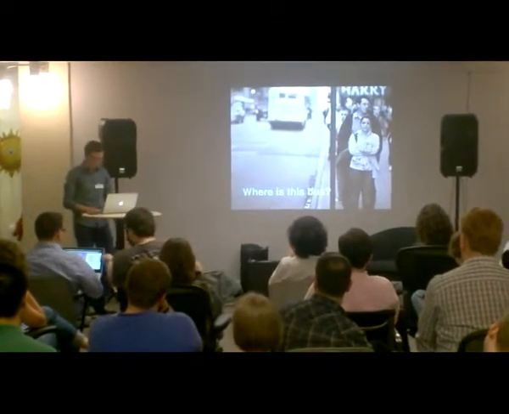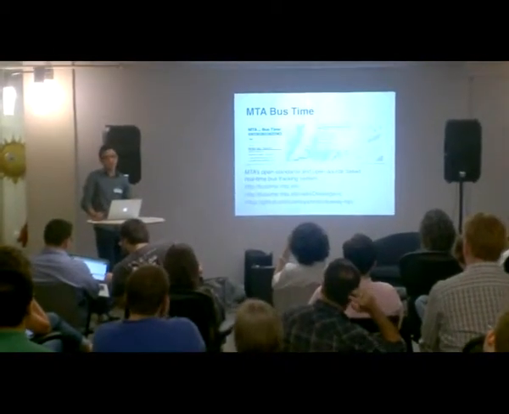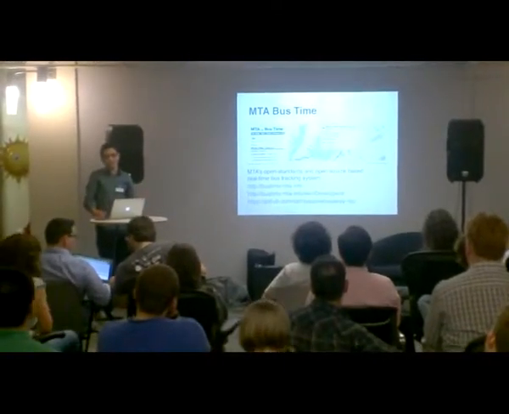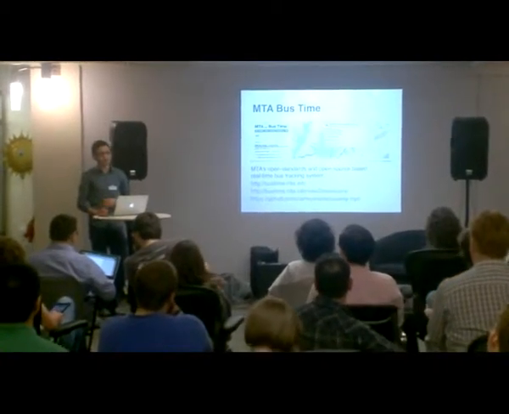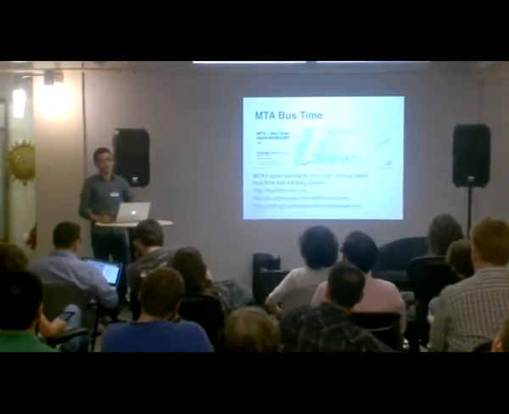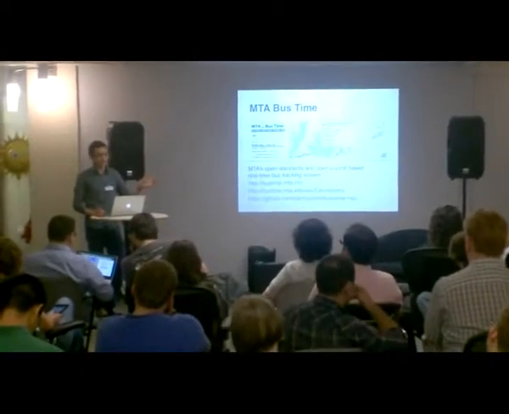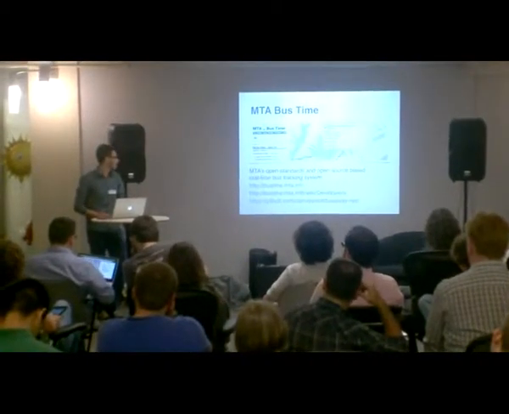Where is my bus? The answer is MTA Bus Time. MTA Bus Time uses the global positioning system to track the real-time location of buses, and this innovation lets you get information about when the next bus will arrive at your stop, whether you're at home, at the office, shopping, or dining.